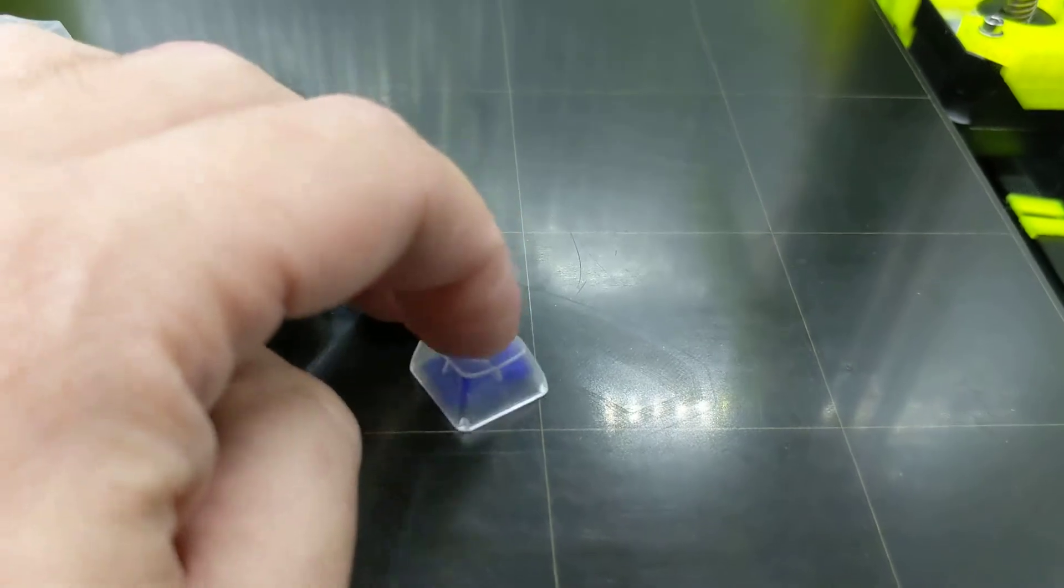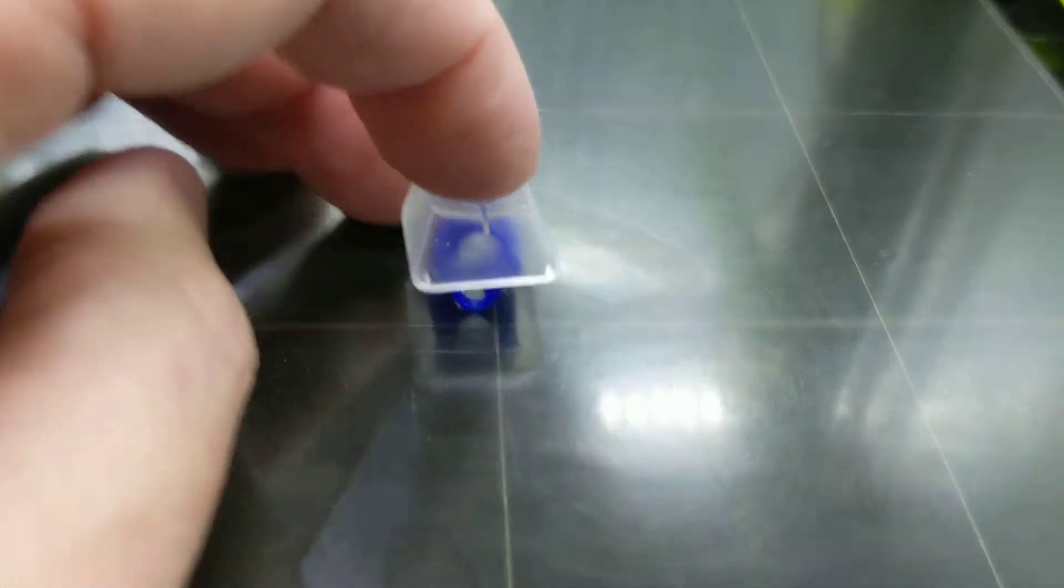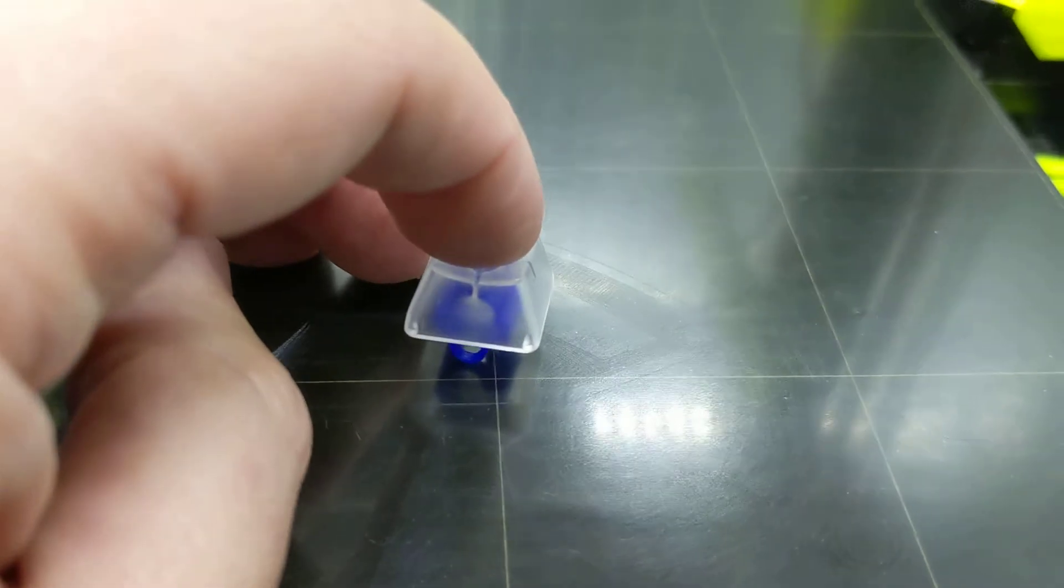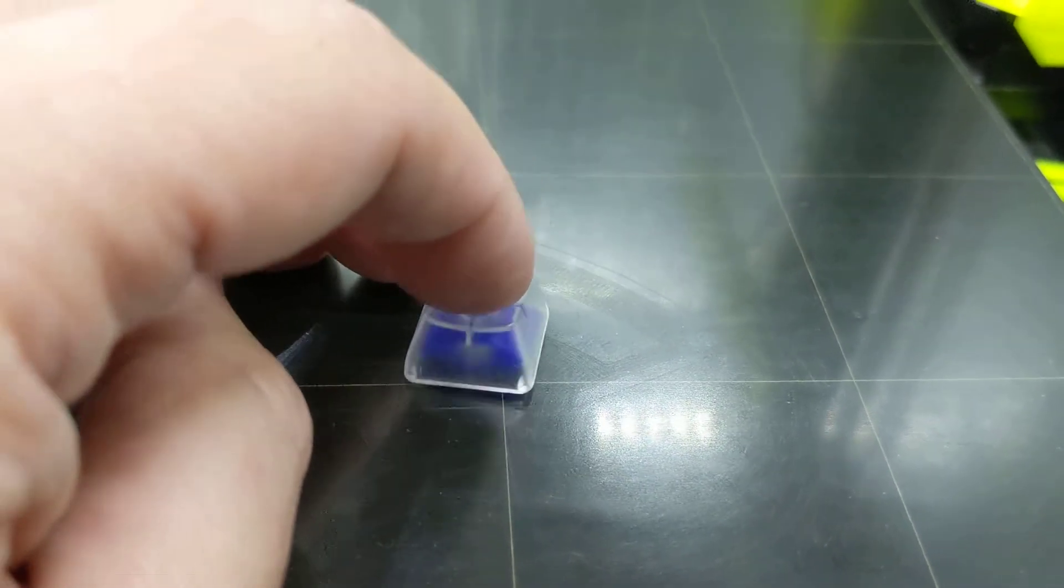Obviously it needs a body of some sort, but it's really quite contained. And what's interesting about it is there's actually two layers of actuation here. There's the initial, it's hard to tell, but there's actually, you give it a little bit of force, and right about there it wants to resist, and then it inverts itself.